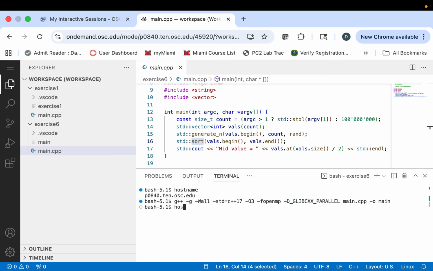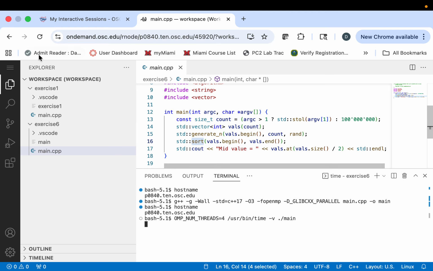Also notice that the current host name that I'm on is some 840, so I'm on a different host name. Let's see what happens when we run this benchmark on this node without creating a job. Here I'm just going to run with 4 threads on this current compute node.